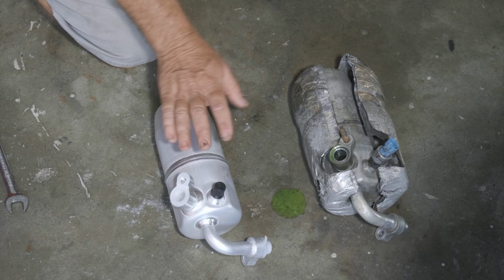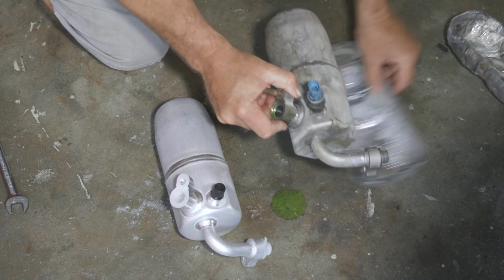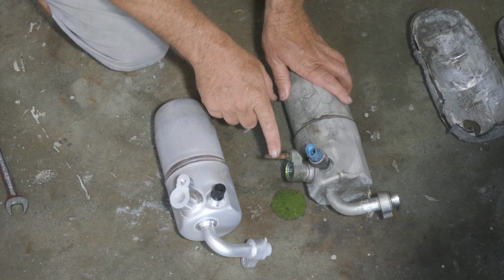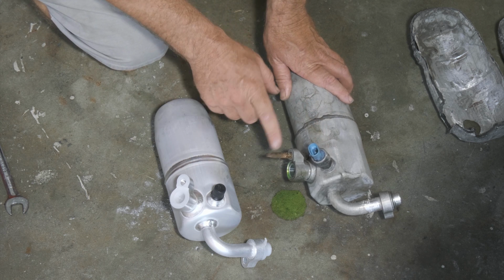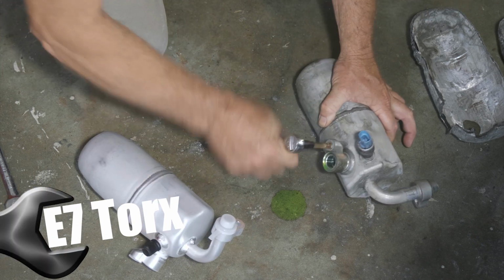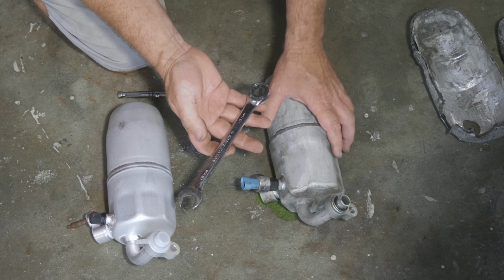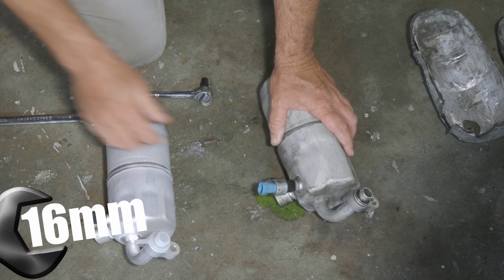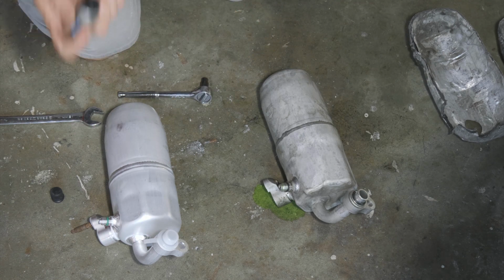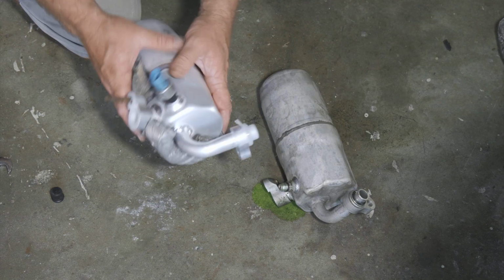All right, so here we have our new accumulator from Auto Parts Direct U. So we just wanna check, make sure that everything is in the right positions, that we're exactly the same. All right, so now we need to transfer our stud over and our low pressure switch. So we're gonna use an inverted Torx bit. This is a number 7. All right, we'll take our switch off. I have a 16 millimeter wrench here. All right, and we got our cover back on. We'll go ahead and put it back in the vehicle now.